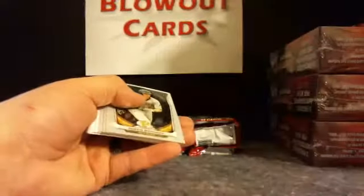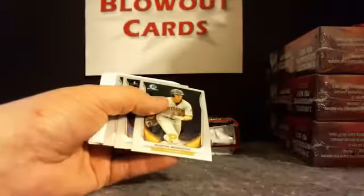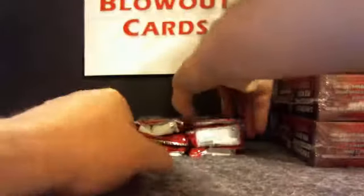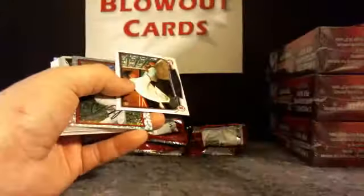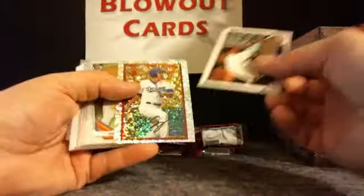Marcus Molina, die cut. No, the Bryant Super, as far as I know, has not been pulled. The one from draft hasn't been pulled, and I'm not sure if they put the Super Auto in Bowman Chrome. From what I understand and what I've gathered, I think Chris Bryant himself owns that card.